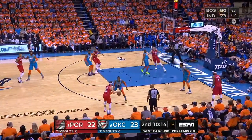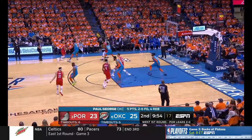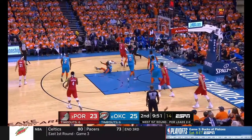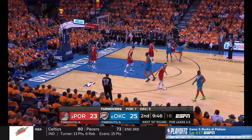Seth Curry playing his very first playoff series. It's not just the trapping of the pick and roll — it's the high active hands that's not allowing direct line passes to open guys. Offensive foul. So often because they've led the NBA in steals and deflections, that's what really gets their offense going.